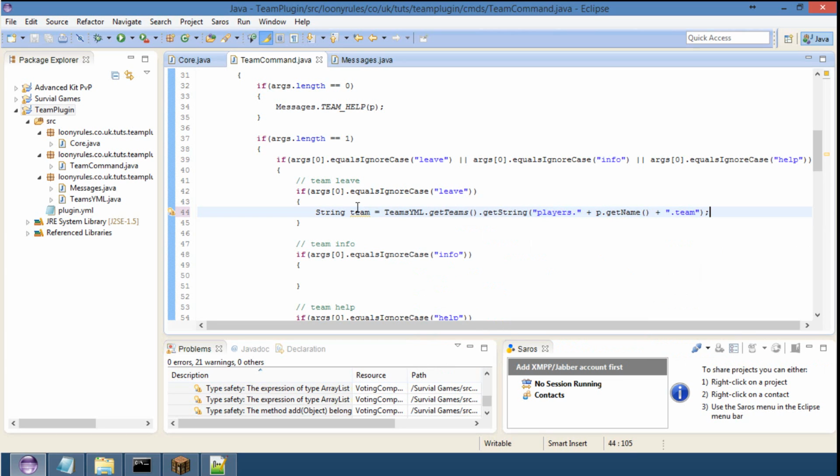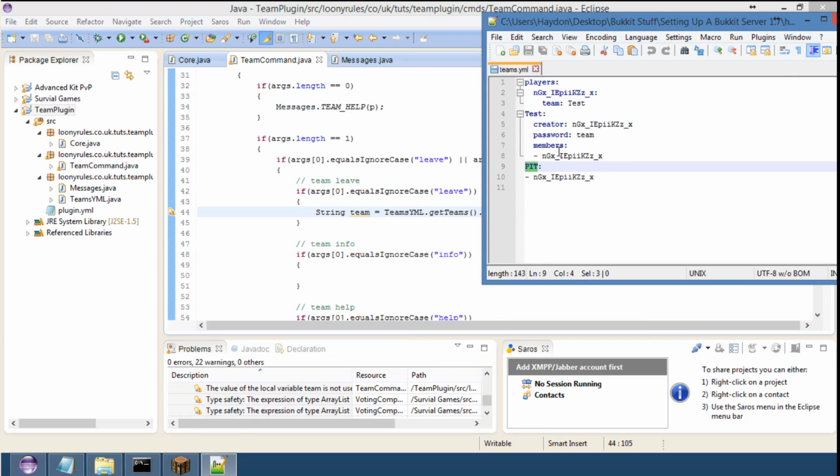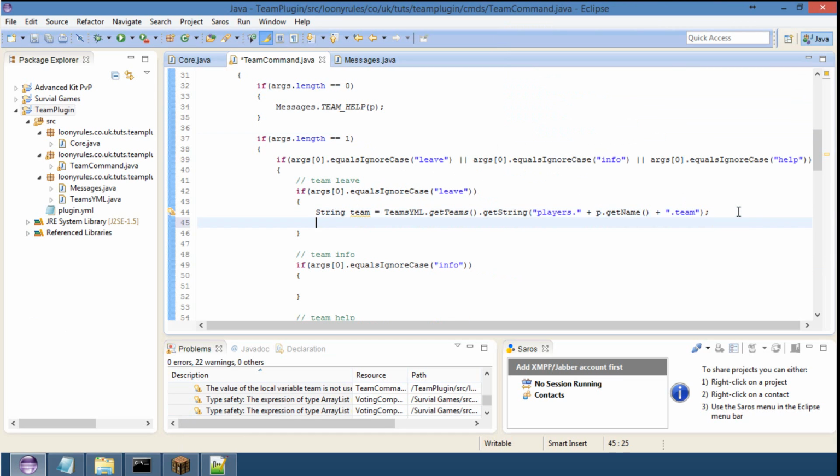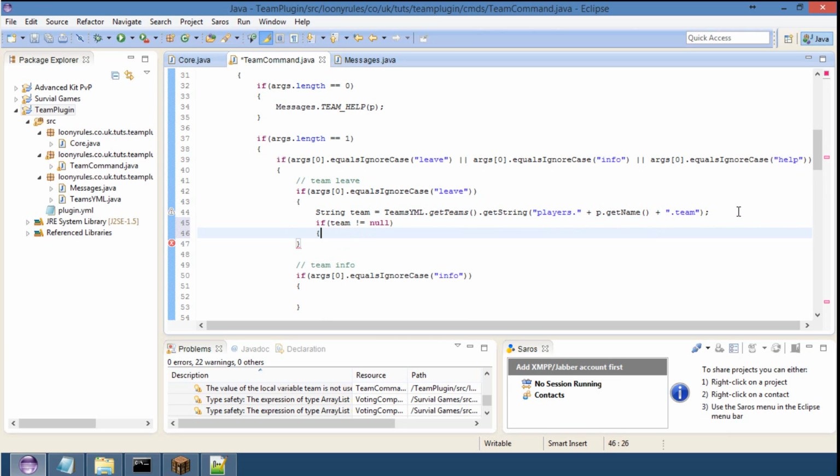I guess actually what you could do is, instead of keeping PIT and players in the teams.yml, you could change it so it's into the config, and then just store all of this for the teams. I don't know, do whatever you want. It's not hard to change it. So if team doesn't equal null, this is basically going to say you're not in a team.